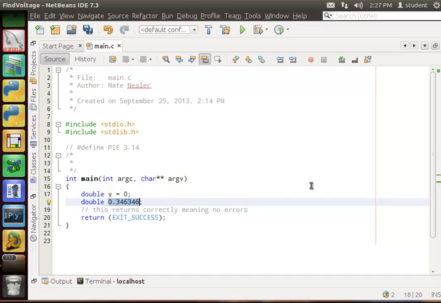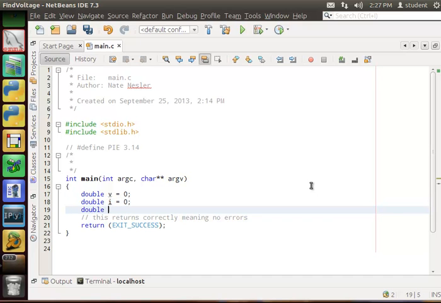So if I want to do the electrical equation for voltage, then I need to have I, R, and V defined. So I need I here, and I'll make that equal to 0. What I'm doing is what's called initializing the variable. The problem is that when the program runs, it's just going to grab whatever is stored in memory when it gets allocated that RAM for that variable. It just grabs it, so whatever's sitting in RAM from the previous program running is what's going to get assigned to that variable. And so you can get any kind of craziness you can imagine assigned to it, and you do.